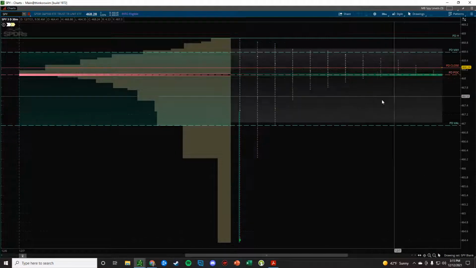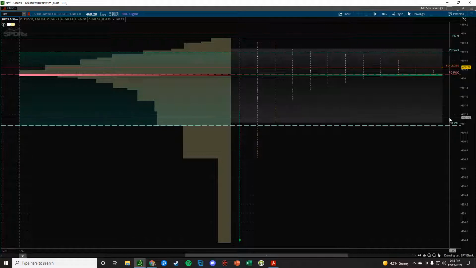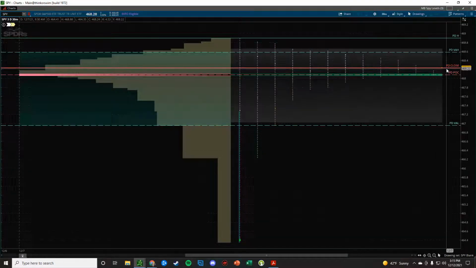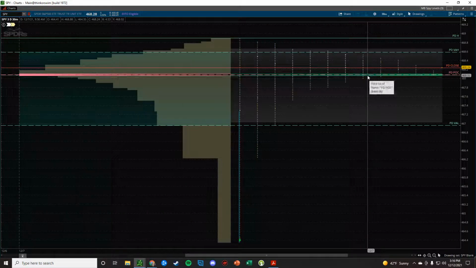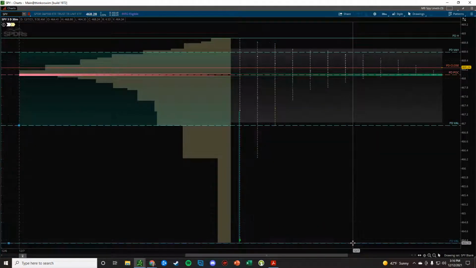On the flip side, if we open within the value zone and we start dropping, moving away from our previous day close, we get to our value low, we start to see some struggling to maintain price action, and we drop below it. Well, now we've got some pretty good signs that the bulls who were in charge yesterday aren't in charge anymore, and things are starting to turn the other direction. So we've got our previous day high, close, POC, and value low. The next line that we're going to be making is going to be our previous day low.